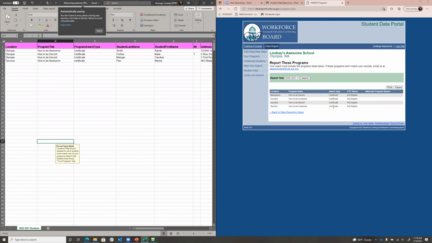Inside the data reporting site, it'll say certificate and people will put like certificate of completion or something. And that needs to match exactly as well. So make sure that these 3 columns exactly match these 3 columns.